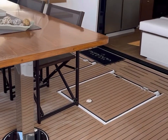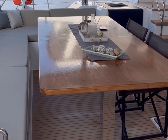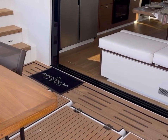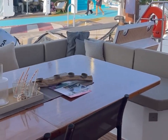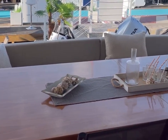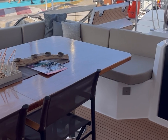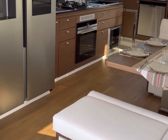Up on the aft deck, this one is done in synthetic teak. You have the option for synthetic teak, a real wood alternative — since traditional teak is becoming harder to source and significantly more expensive due to environmental issues — or just white. One thing that absolutely stands out on the Aventura in this size of Power Cat is this aft seating area. You have a huge dining table that you could easily put 10 or 12 people around, which is great given you can build it in up to a six-cabin, six-head layout.